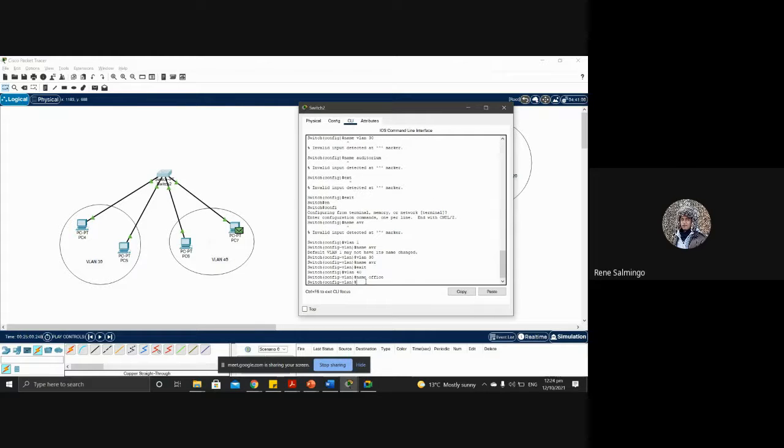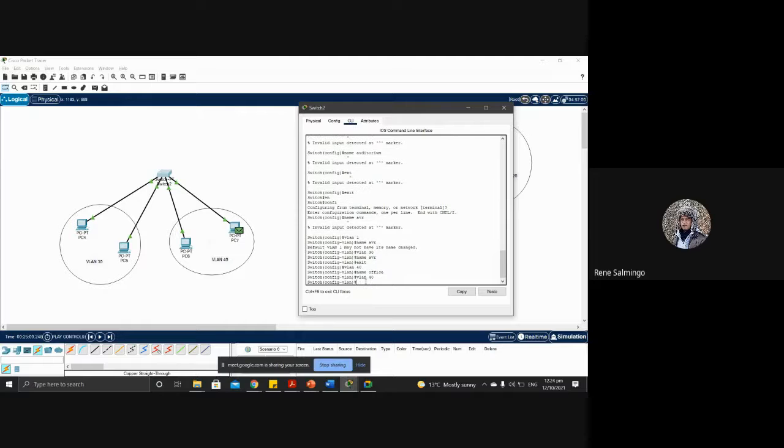So the name of VLAN 40 is Office, and we plan to make PC 6 and PC 7 in the office. And on the other hand, we are going to make PC 4 and PC 5 on VLAN 30. And after we name it, we have to have 40, and we have to exit.